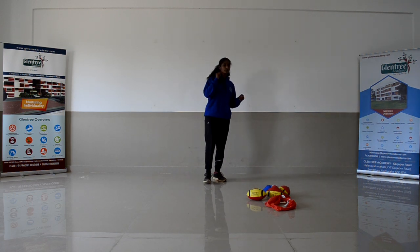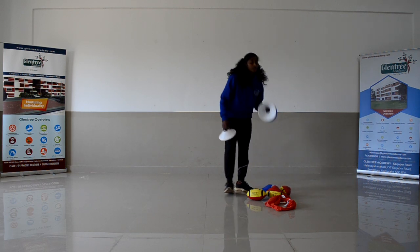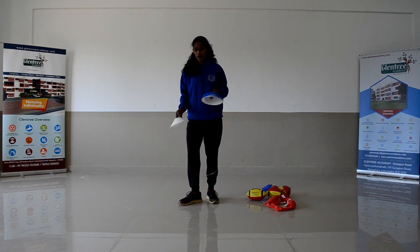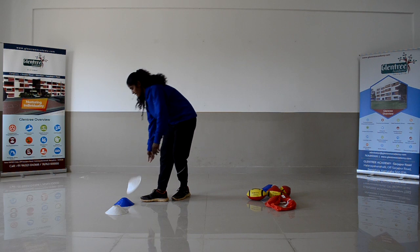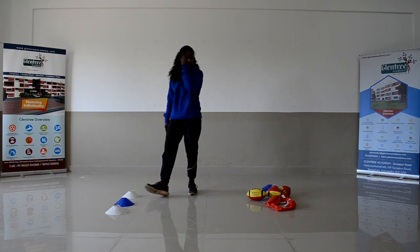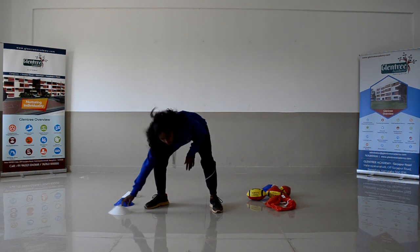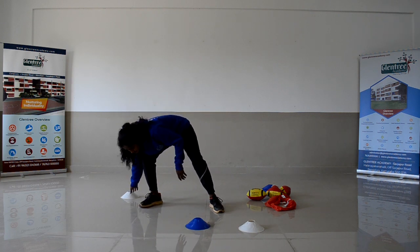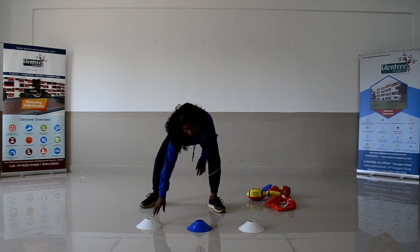Okay, the first one we'll be doing, I need 3 cups. I want you to arrange 3 cups in a straight line. For your understanding, I'll show you this way. Arrange 3 cups like this, straight.